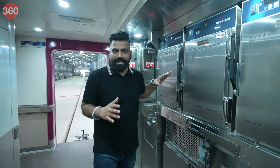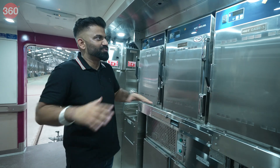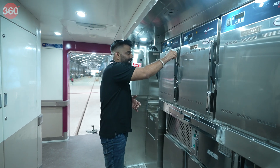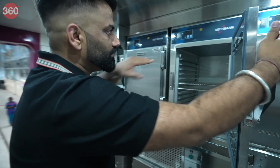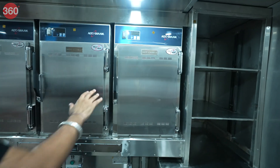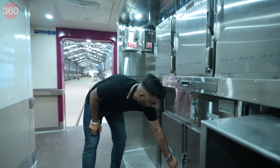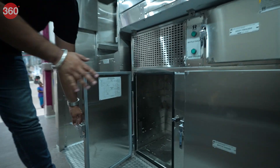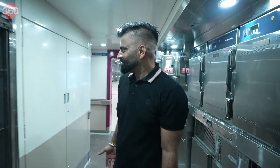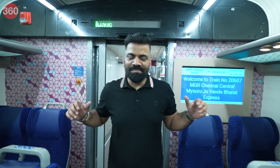This is the place which serves the amazing food of Indian Railways. If you ever enjoy warm food during your travel, it comes from here. There are hot holding units where trays are kept warm. The pantry section has a basin and a bottle cooler where bottles are placed. And that's what you need in the train! I'm sure you're enjoying Tech with TG and waiting for the next episode.